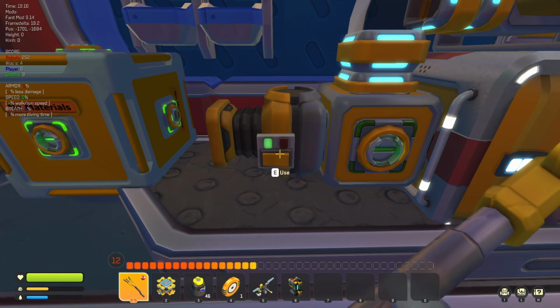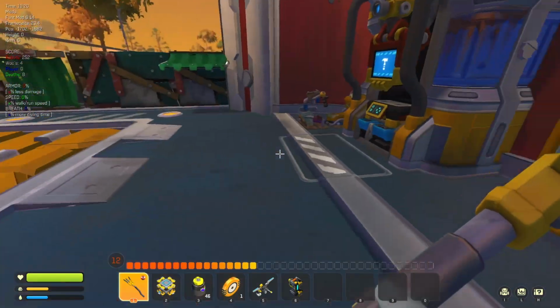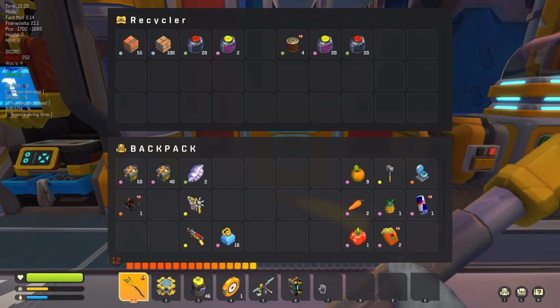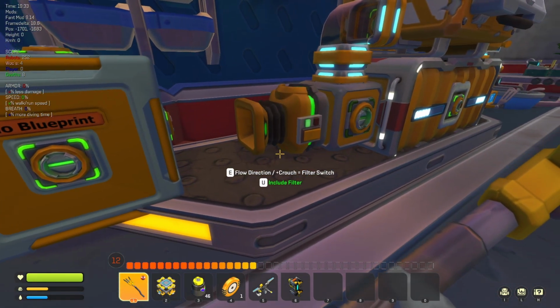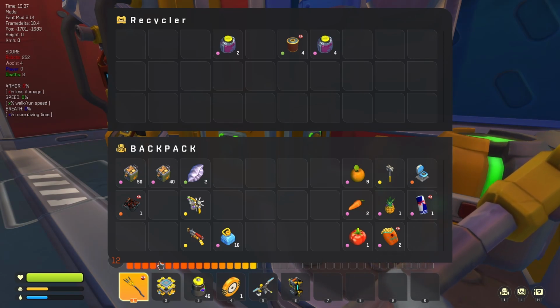I set up a vacuum pump, attach it to the large container, and that will suck all the recycled materials into it. Saves a lot of time when transferring it all by hand. We don't need that anymore, do we? No, I don't think so. Amazing.